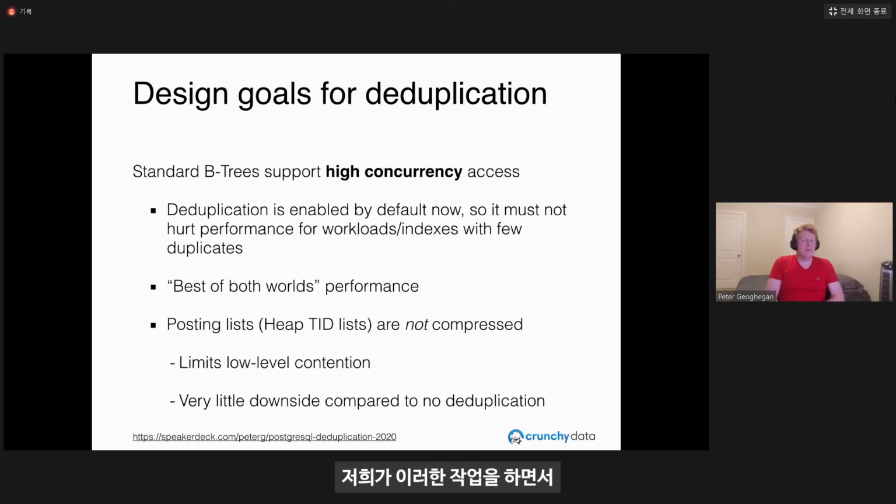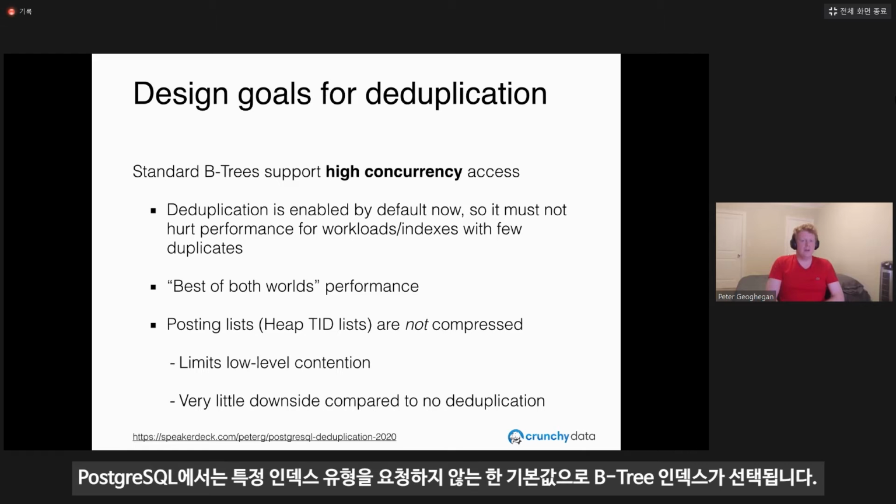So when we were working on this, we were very concerned about preserving the existing characteristics of the B-tree access method. After all, people are using this all the time. People are almost definitely using the B-tree access method because it's used by default.